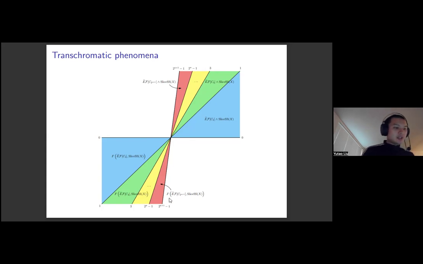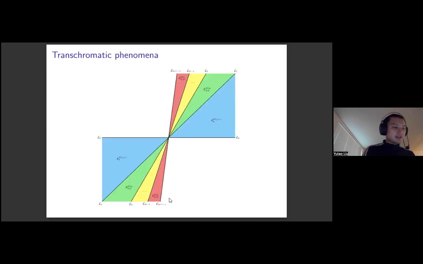The transchromatic isomorphism can be explained by this graph. Since our slice spectral sequence computes the modular E series, as you can see, if you check the slice spectral sequence on one such spectra, then different regions represent different data, I mean the data of different modular E series, together with their fixed points.